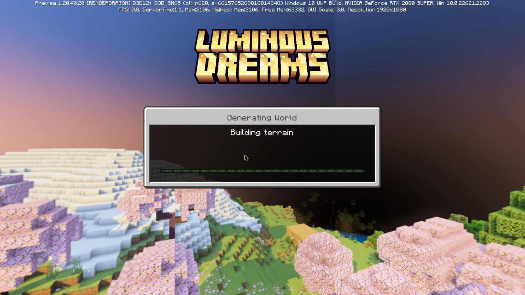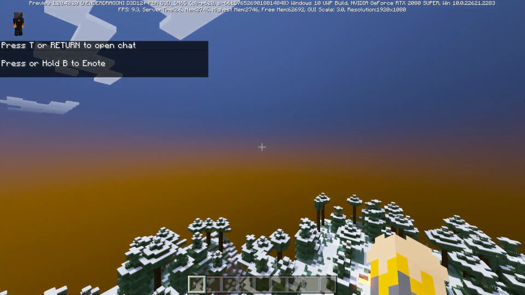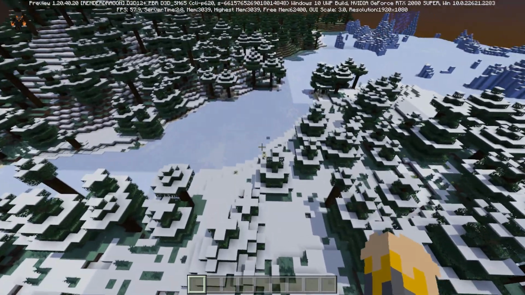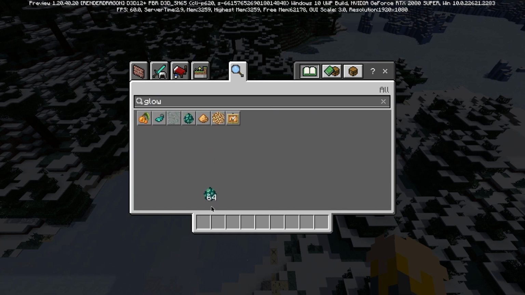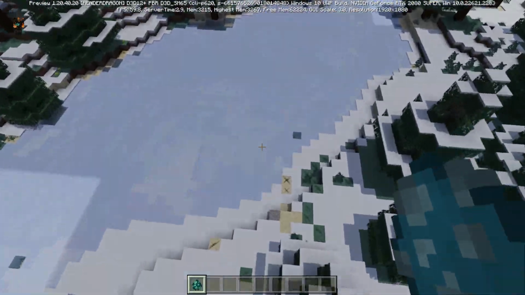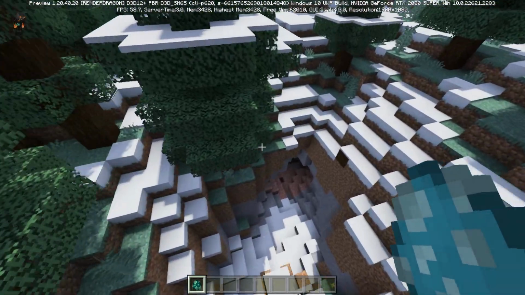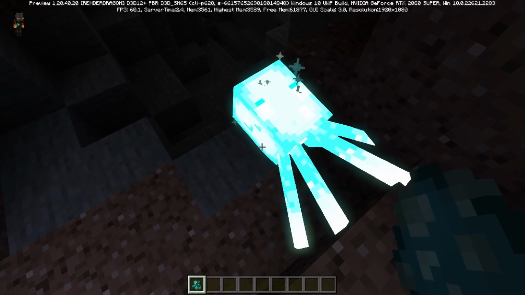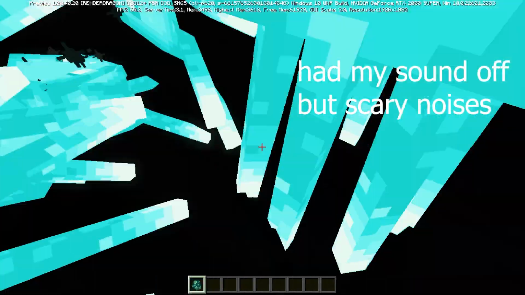Now, I got good news, gamers. Very, very good news. These shaders work on Android. I tried them. But not only that, let me find a cave. Not only that, but the glow squid actually glows. Let's go!